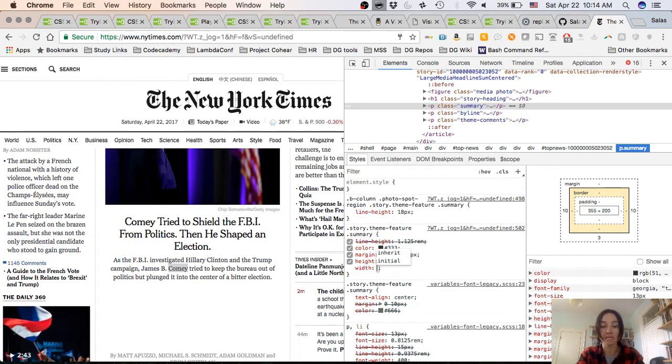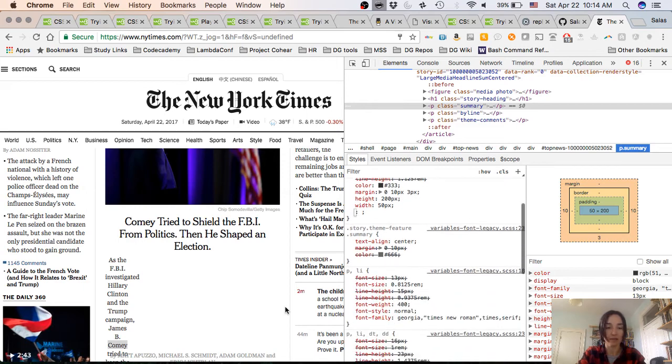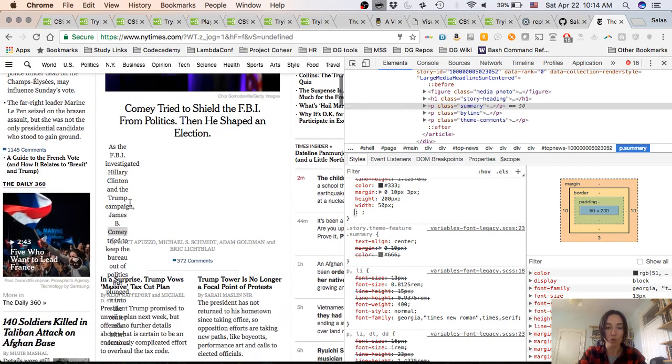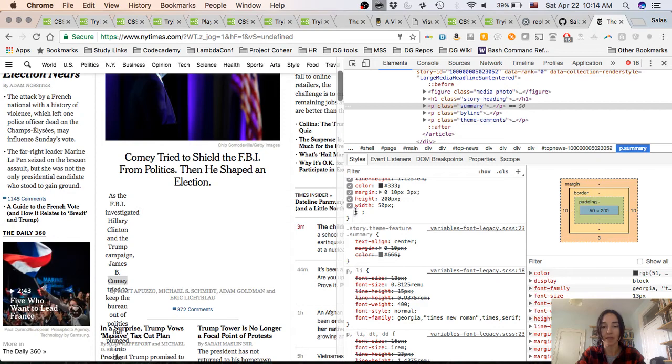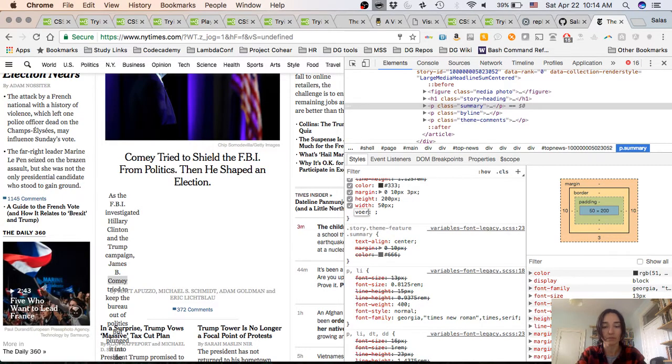I can make it really narrow, and then it's ugly as hell, but this is what I've done. It's actually overflowing into the other elements you see here. Maybe I can see if I can do, I don't know if this is going to work, there is this property called overflow, and the good thing about the developer tools is it gives you all the options here.